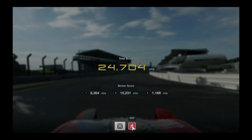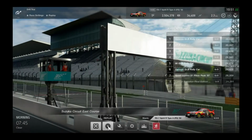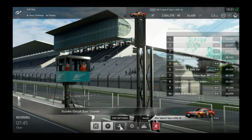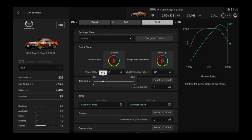Not the greatest of runs, a bit sloppy, but as you can see, I did drift in second gear. I did switch to third gear a few times to extend it. This is a lower power drift build. As you see right here, 321 horsepower. That's not too far off from, what is the stock? 292. Yeah.